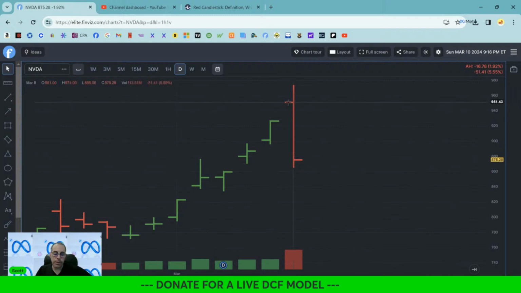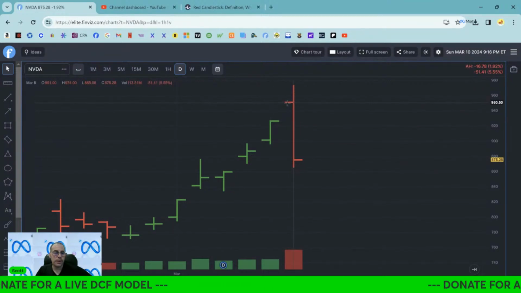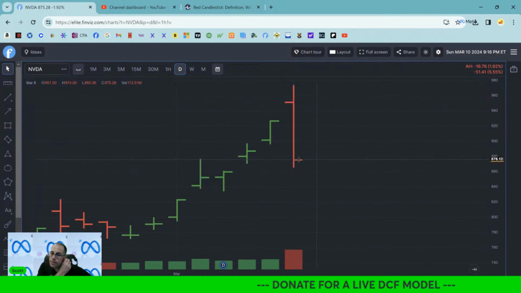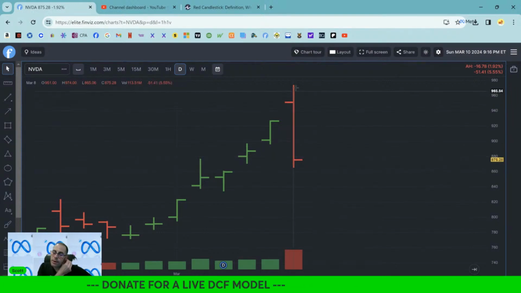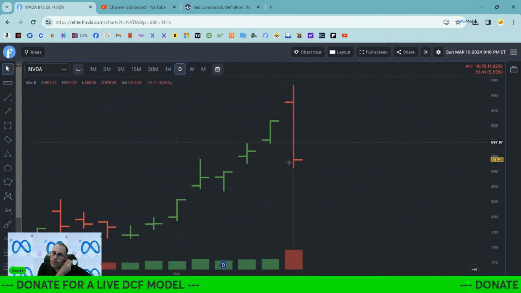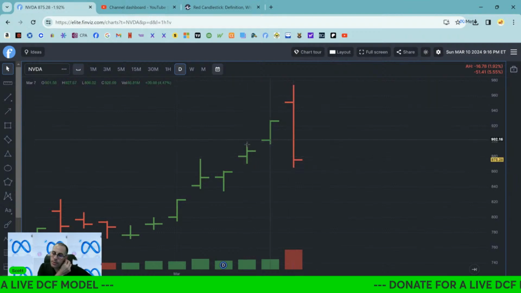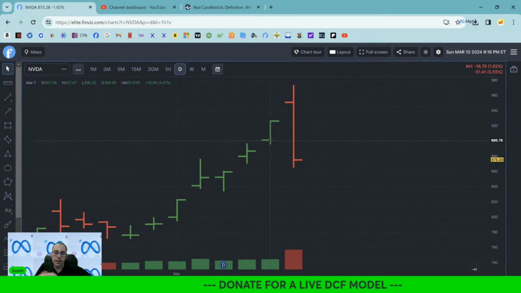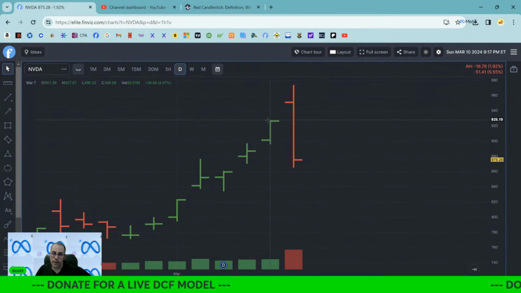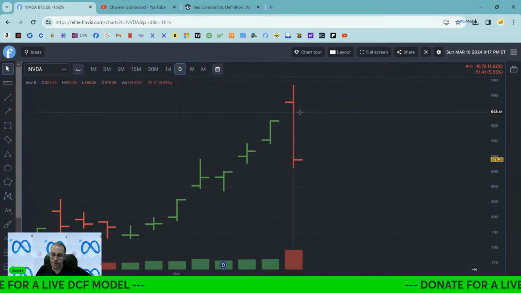The left bar is open. So it opened here. It opened at 950, 951, and it closed on the right bar. So the right bar is closed. And it's a red bar, so you definitely know the open's up here, the close down here. When it's a green bar, the open's down here, the close up here. But it's always the left vertical bar is the open, and the right vertical bar is the close.